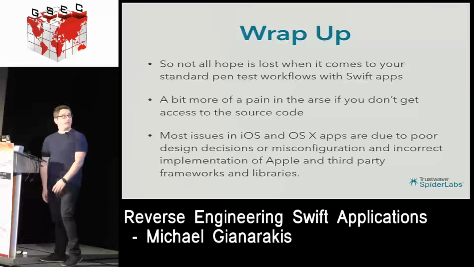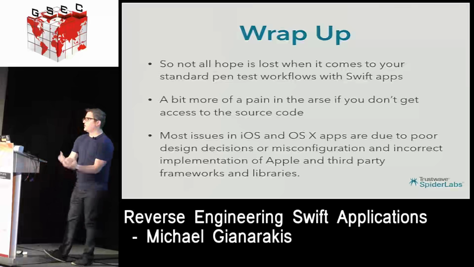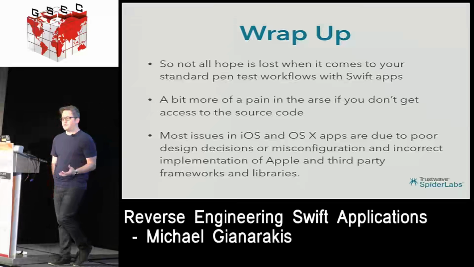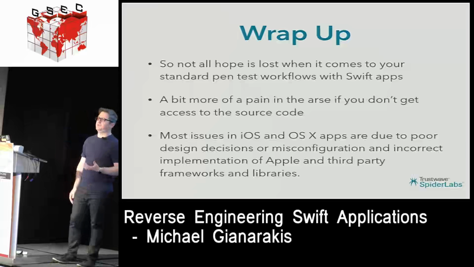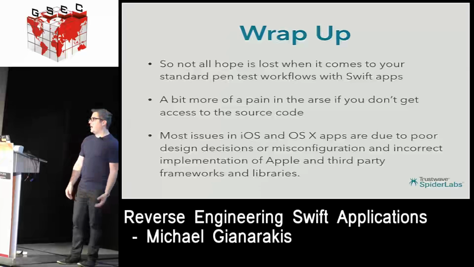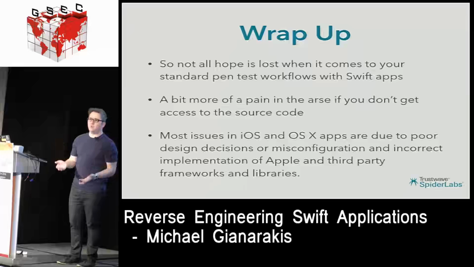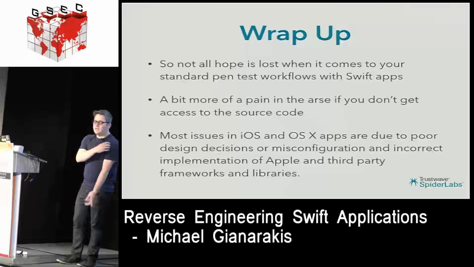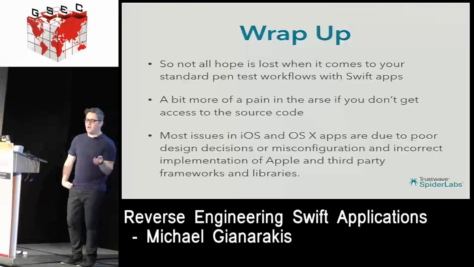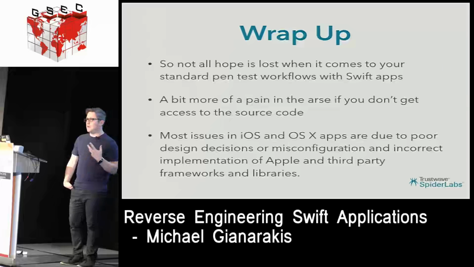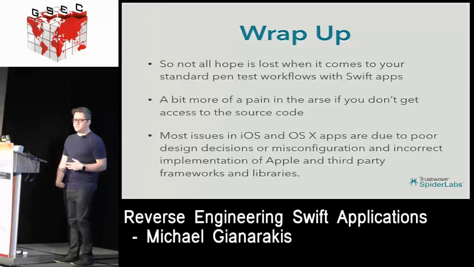So, to wrap up, I've done that even quicker than I thought I would. The final takeaway is that not all hope is lost when it comes to your standard pen test workflows with Swift apps. So you're used to doing iOS app testing for your job, and you get hit with a Swift app and you don't have any source code. There's still stuff that you can do. It's still a bit more of a pain with pure Swift apps if you don't have access to the source code, but at least there's some possibility for your standard workflows.